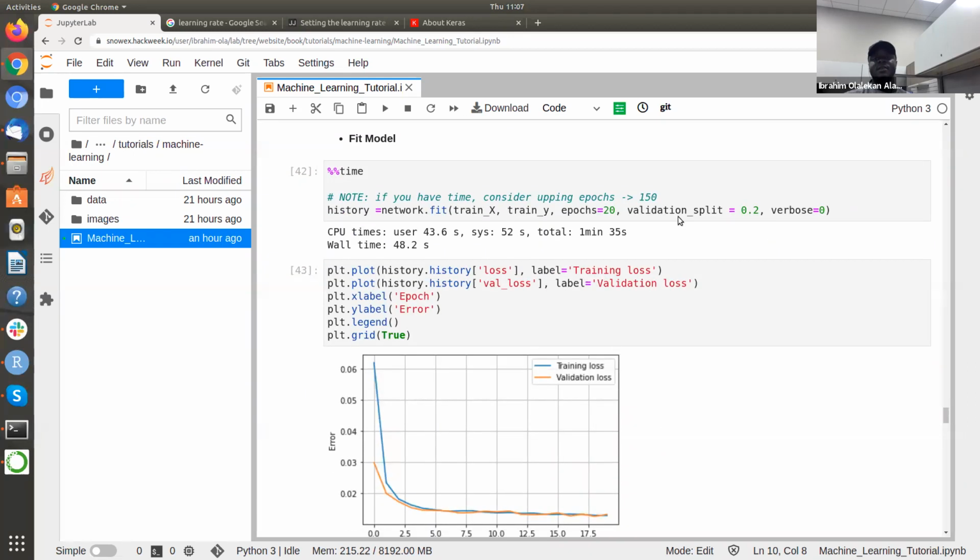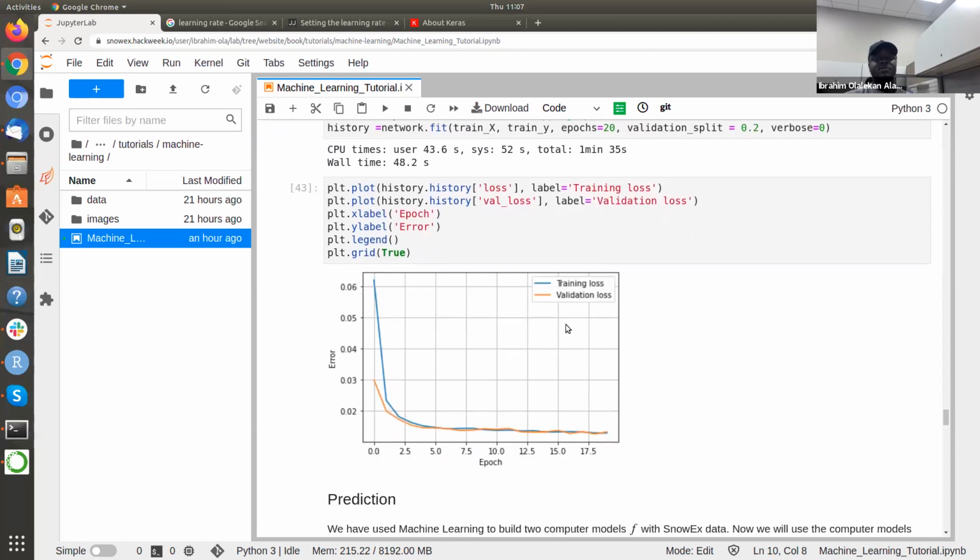Also, after training your model, it is a good idea to plot your training loss and the validation loss. Here we expect that the training loss and the validation loss should not be far from each other. If there is a wide gap between them, then you can know that you are overfitting your training set. By overfitting, it means the model is going to perform well on the training set and poorly on the test set. That is why we do the validation split.